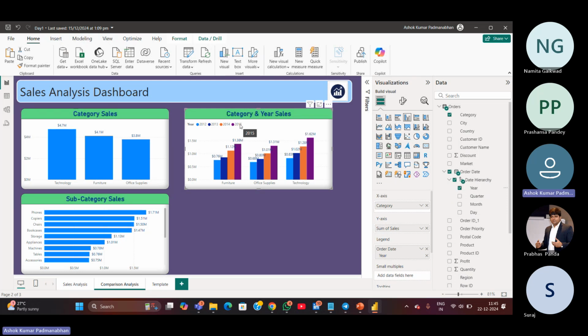So category and year sales. Drag and drop the year into the legend. Copy and paste the chart, and put the year inside the legend.